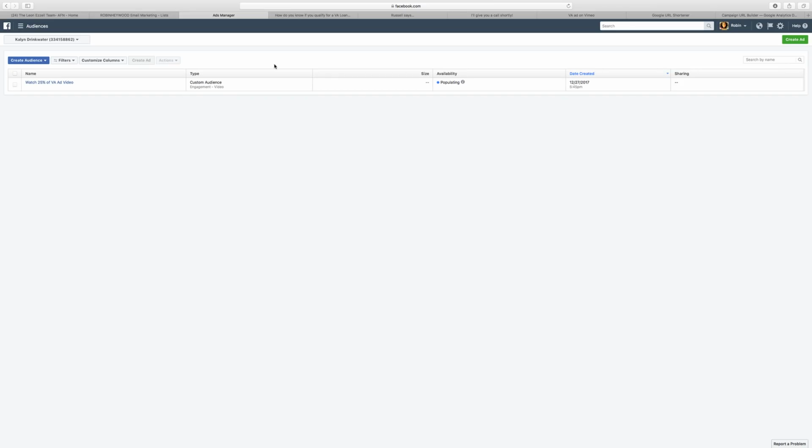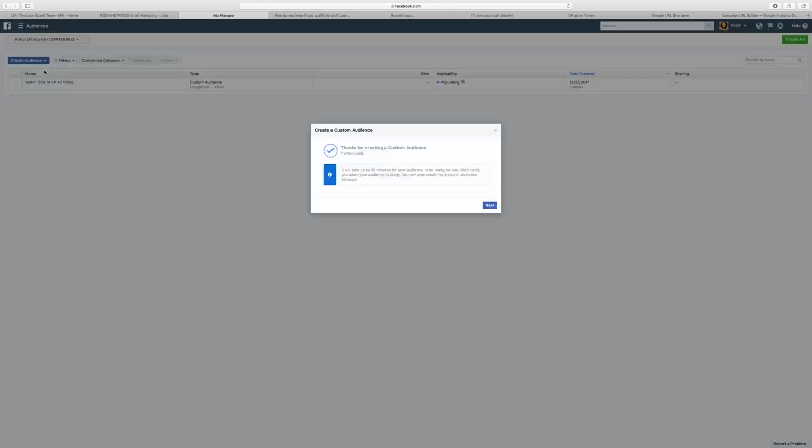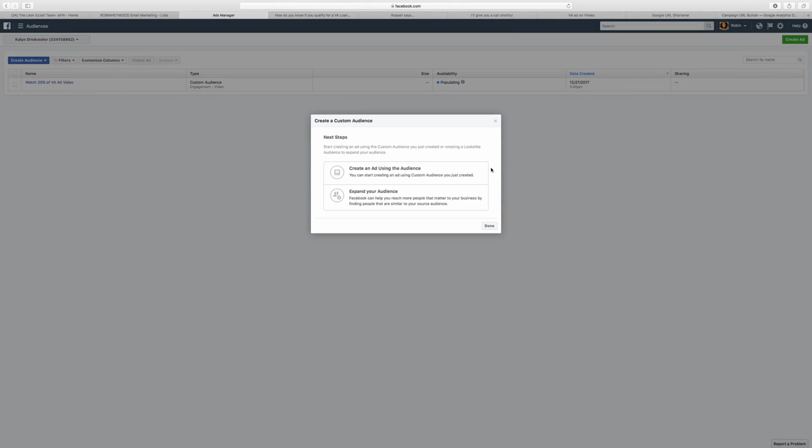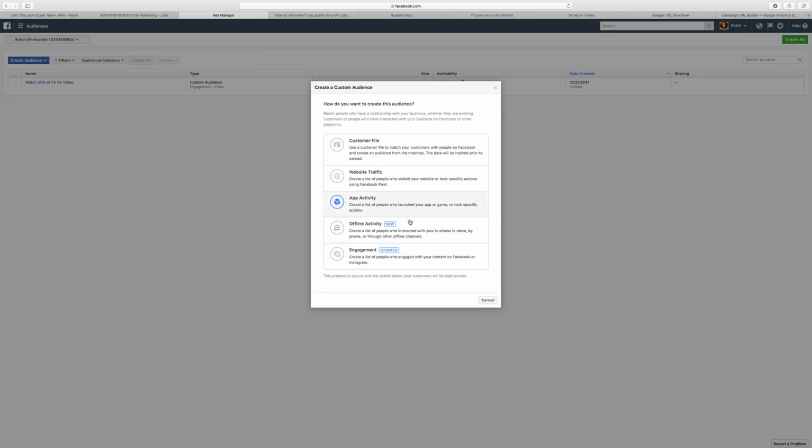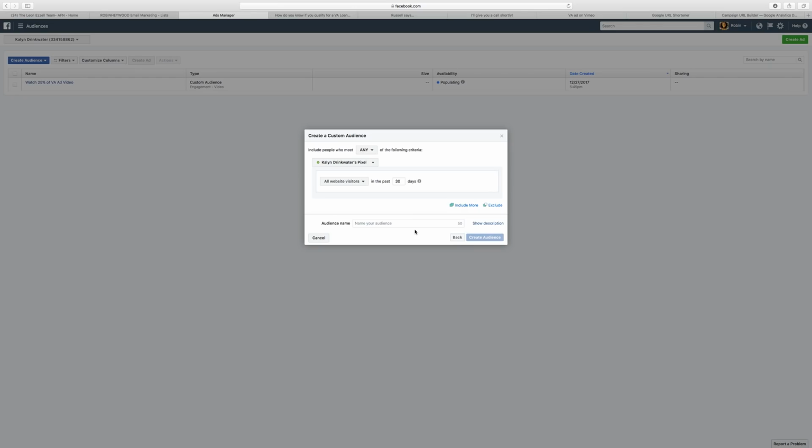And you just send them back to the landing page. The only thing you'd want to do is exclude people that opted in. So for instance, if you want to create another one, you could hit create audience, custom audience, and do website traffic.